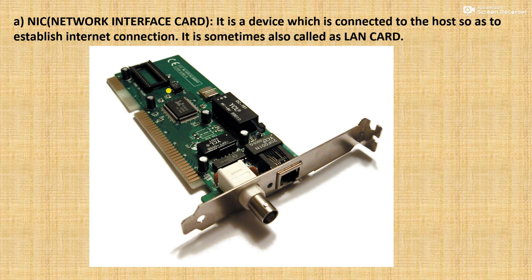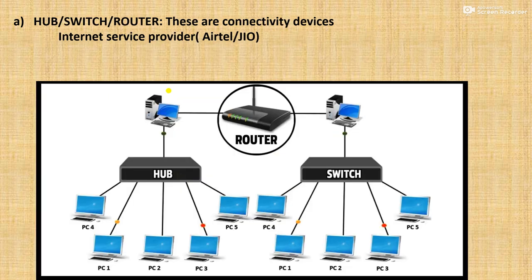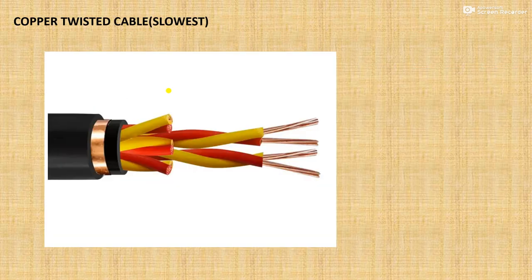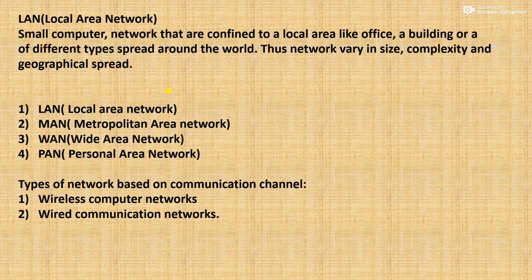And this is all about term two, which is of 10 marks. Please read once from your Sumita Arora book. After seeing the playlist, have a look at your Sumita Arora book and learn all the full forms, because all the full forms are very important. After that, we discussed hub and switch, and after that, communication channels. And next we have types of networks.